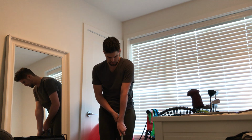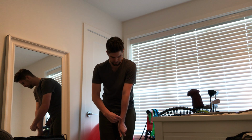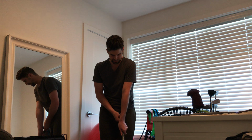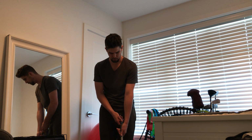So strong hand, say 10 out of 10, you see four knuckles, this thumb's over on the side, this big part of the side of your wrist bone here, the radial part, is way over on the other side of the grip. Okay, so there's 10, so we'll just say that's 9, 8, 7, 6, 5, okay, 4, 3, 2, 1.